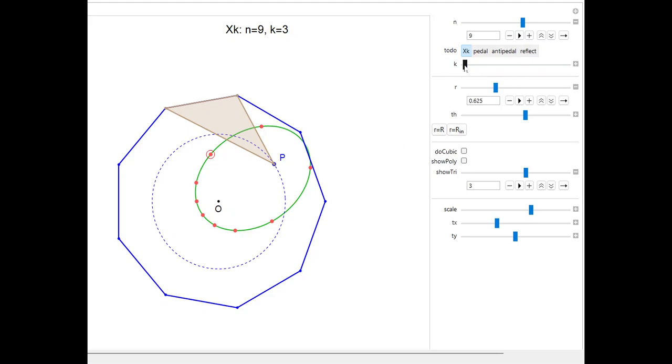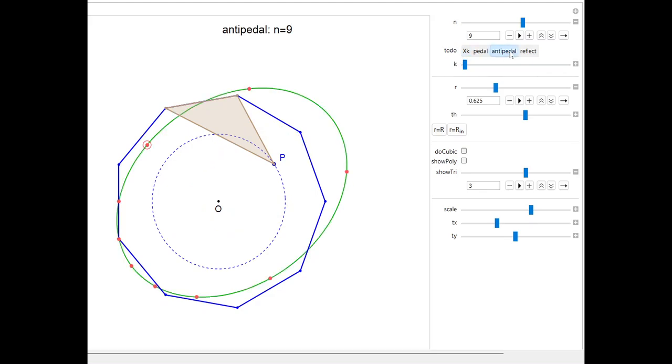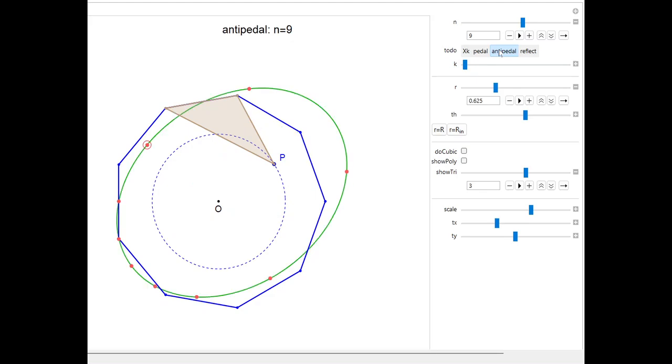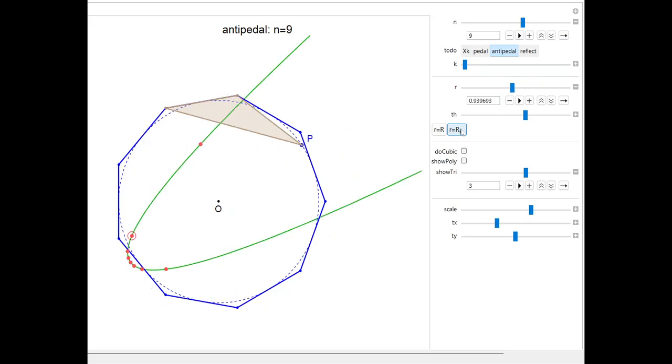Now if you go back to the previous video, I did that same kind of construction, but instead of computing circumcenters, I was computing the so-called antipodal points. You can see here that the 9 antipodal points also fall on a different conic. Okay, here's the x3 conic, here's the antipodal conic, but they both have major axes along OP. Okay, and they both have the same behavior, that if P lies on the incircle, I get a parabola.